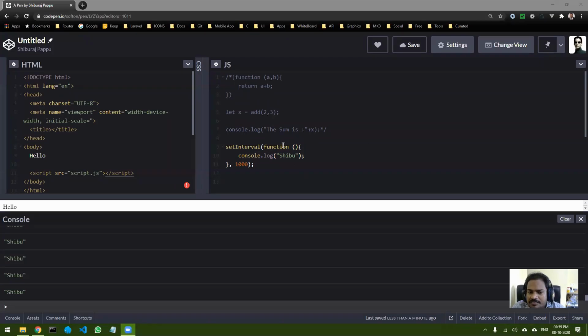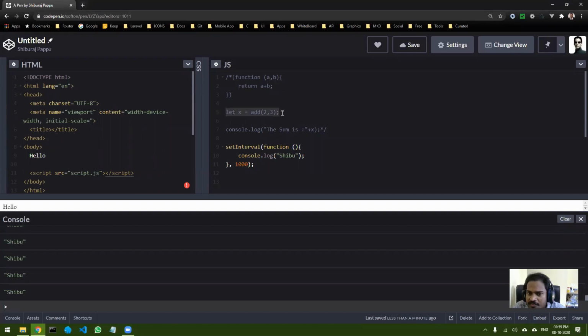The only thing you have to remember is when you handle an anonymous function, just remove the function name, and that then becomes an anonymous function. And obviously you cannot call an anonymous function separately. You cannot call an anonymous function. Like in this case you can see I had an add function and then I can call that function any number of times. But this is not possible when you are using an anonymous function.